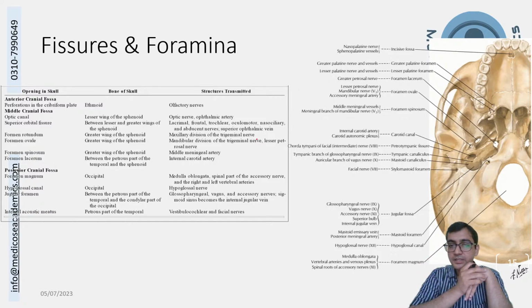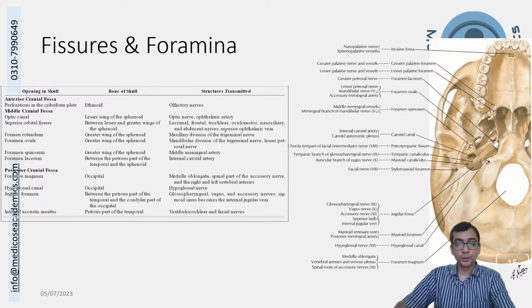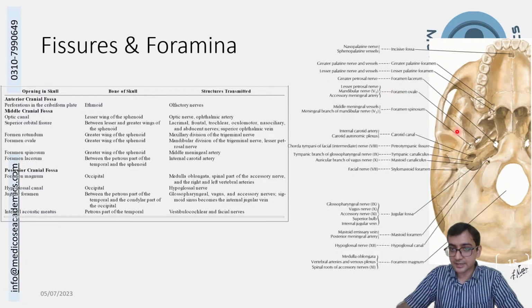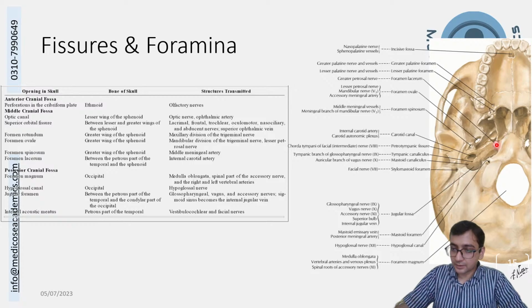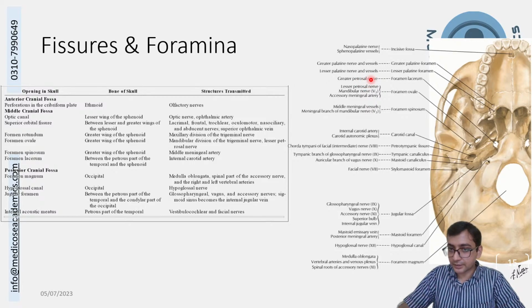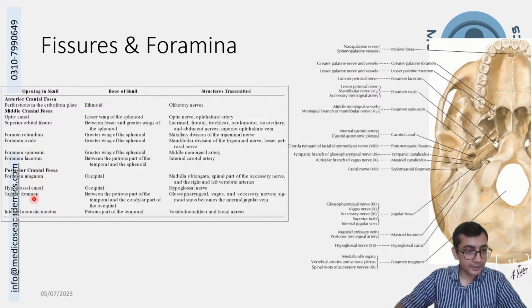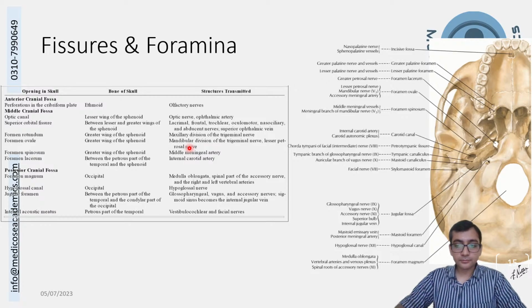So technically speaking, these structures are not passing through the foramen lacerum. This is the thing you must remember. These are passing just above it. So in Snell and in Netter, you may get different options, and that's the reason greater petrosal nerve is written here. I said lesser petrosal nerve, but it is greater petrosal nerve. It passes just on the top of it. Internal carotid artery passes just on the top of it. Internal carotid artery is not written under foramen lacerum. It is written here. So if given the option, internal carotid artery passes through carotid canal would always be the better answer.